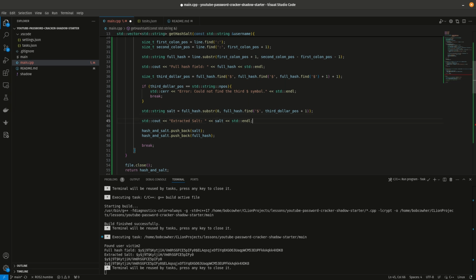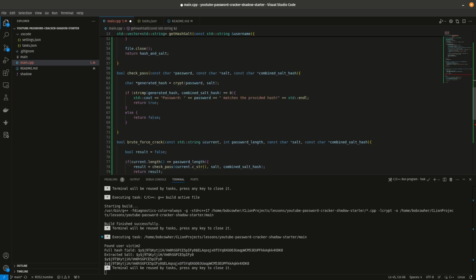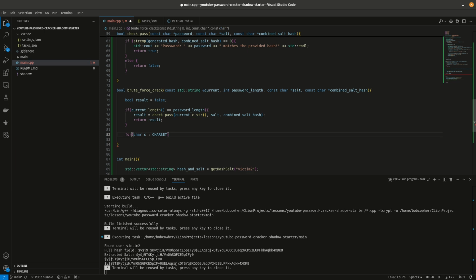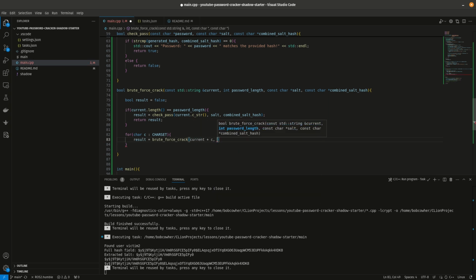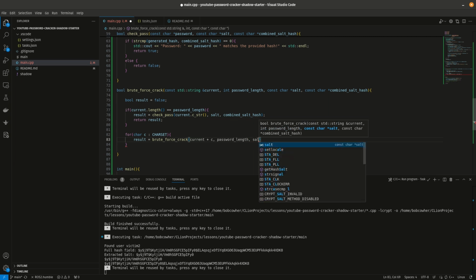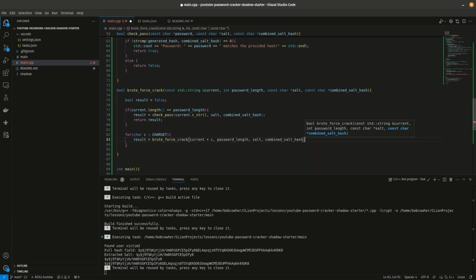Okay, so let's see, where were we? We were down here under brute force crack. So for char c in char set, we are going to do result equals, and this is where the recursion comes in. So we'll say current plus c, password length, salt, combined salt hash.